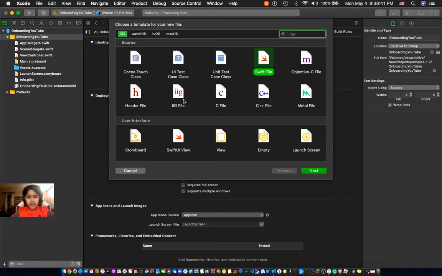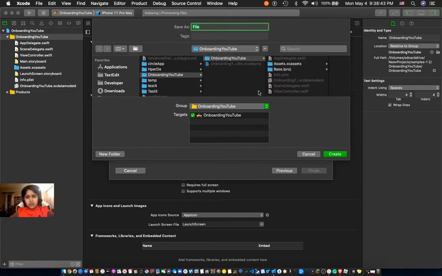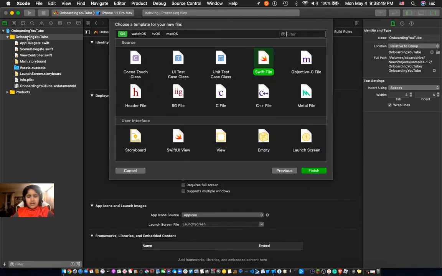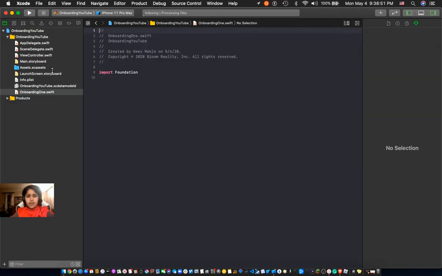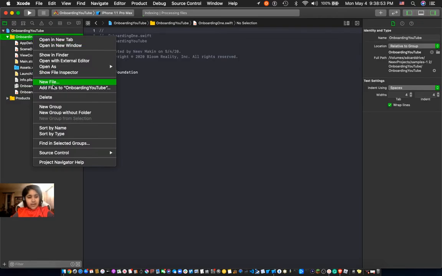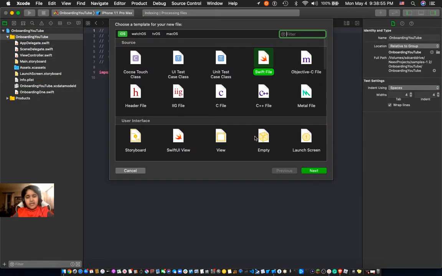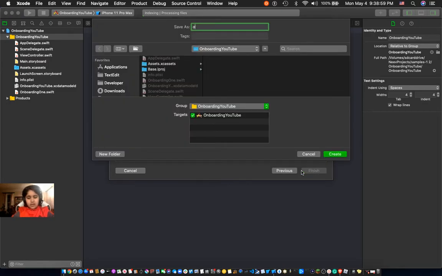So Swift file. Let's call this onboarding 1. And then you guys can possibly guess the second file I'm going to make. And if you guessed it, you would have guessed onboarding 2.